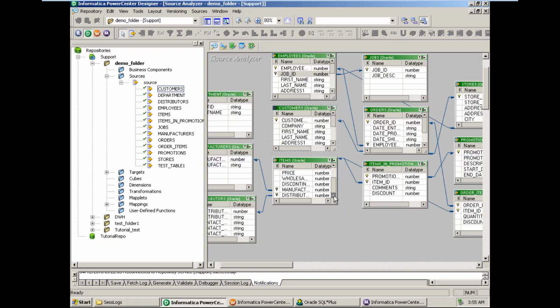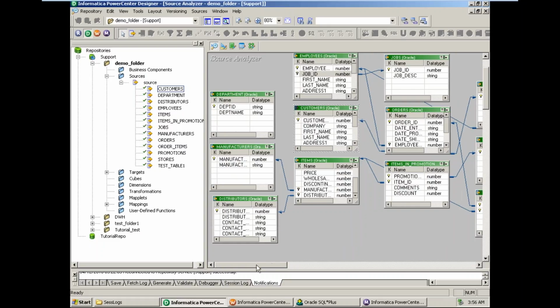Also there is a chance that you are either constructing that item in your in-house plant, or you are getting it from some manufacturer. So the manufacturer ID is one foreign key referencing the manufacturer table, which has a manufacturer ID and the manufacturer's name. It also has a distributor ID detail, meaning via which distributor you are selling that product. This is a foreign key referencing the distributor table.